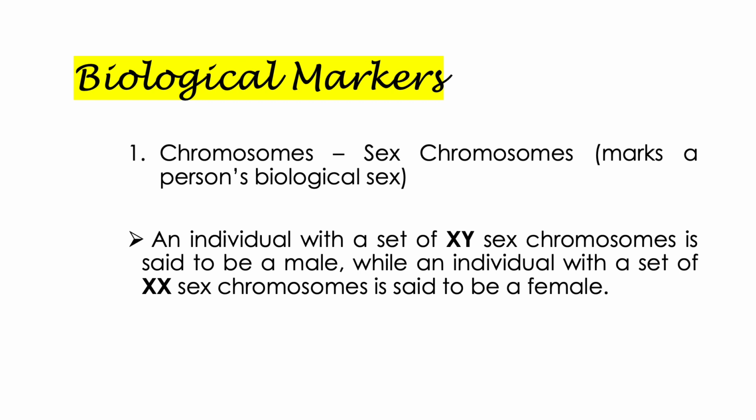The level of some hormones, or the chemicals in our body that are responsible for sustaining bodily processes, are also used as markers. For example, human males tend to have higher levels of testosterone, which is associated with sex drive and aggression. On the other hand, human females tend to have higher levels of estrogen and progesterone, which are associated with lactation, menstruation, and other female reproductive functions.